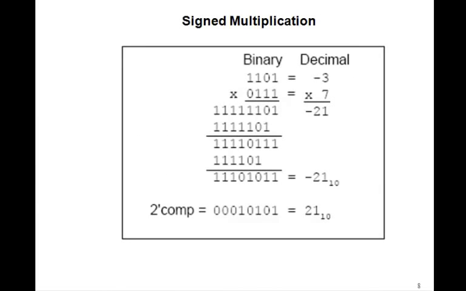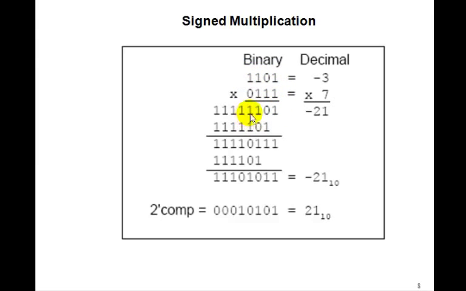Okay, well that works for unsigned multiplication. Let me just say a bit about how signed multiplication differs. Ends up there are 2 cases. Here we show minus 3 times 7 is minus 21. If this multiplier is positive, then it works this way. It's almost the same as we had before. We multiply this 1 times this.